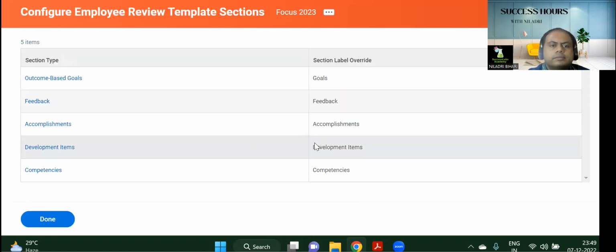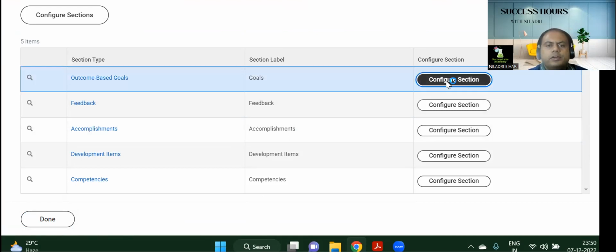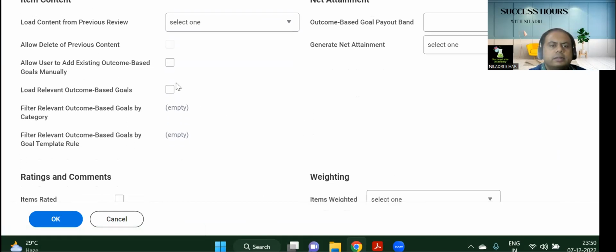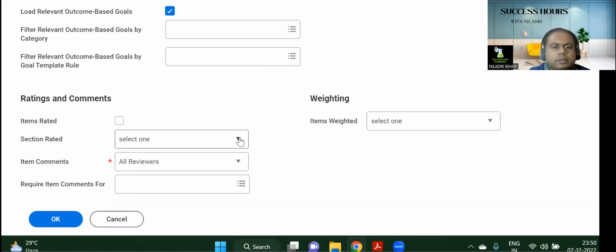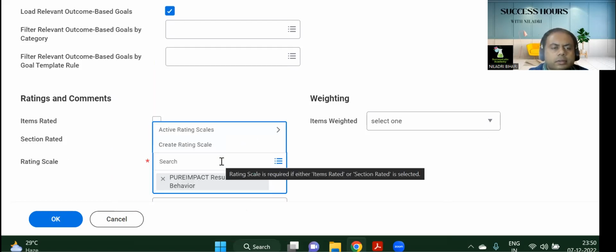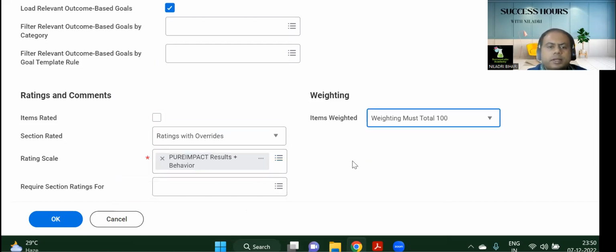Click OK. Done. Here again, if you want to configure the goal sections, allow comment. The next one, total 100.